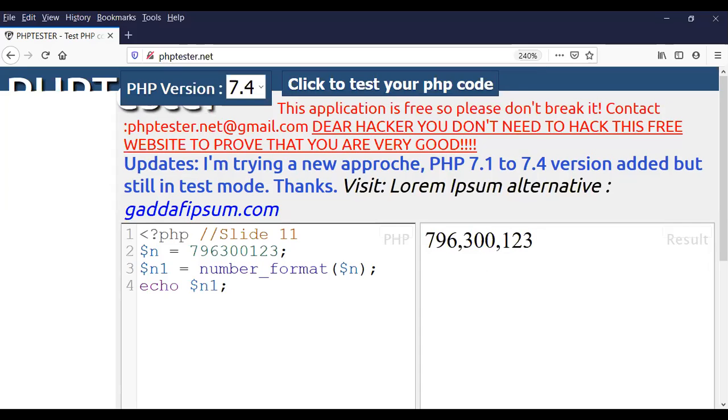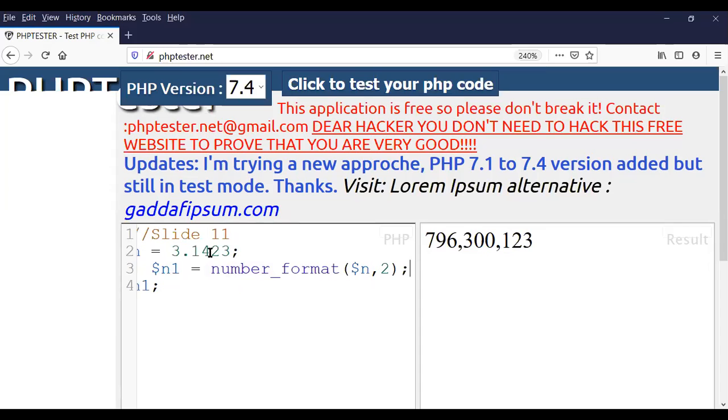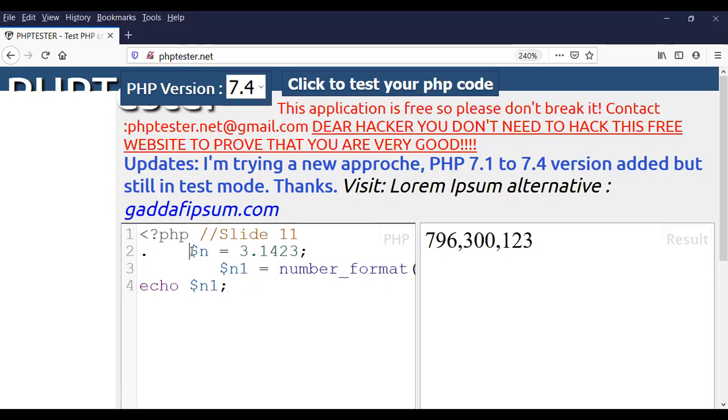Okay, so let's go for the other one, number format with the decimal places. If I change to the number format with decimal places, let's see how it is going to be. Again, here you have a decimal.